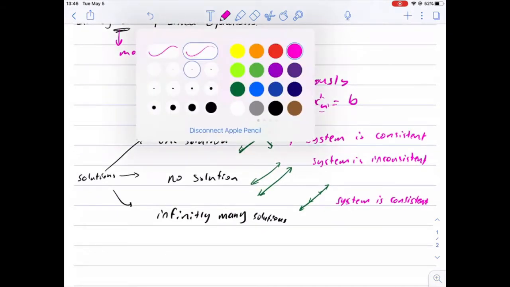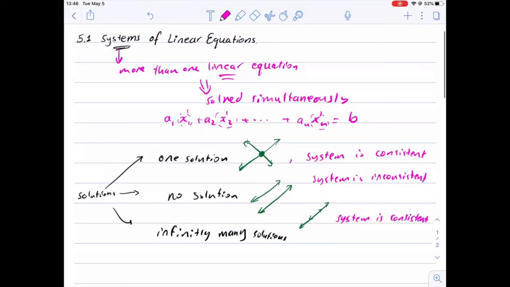Now let's take some examples of consistent and inconsistent systems. For example, one solution: if one line represents x plus y equals -2, and the other line represents 2x minus y equals 2. If we graph them, we get something similar to this graph, and they meet at one point. This is graphically how to show that there is one solution, or that they are consistent.